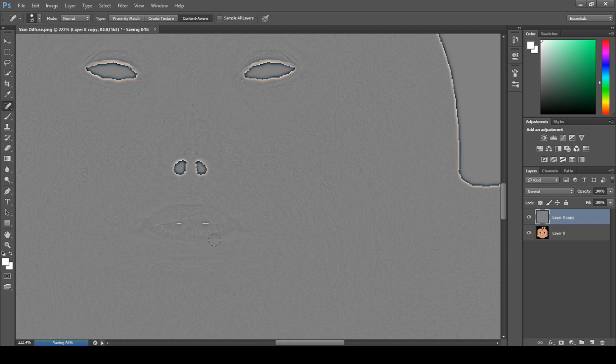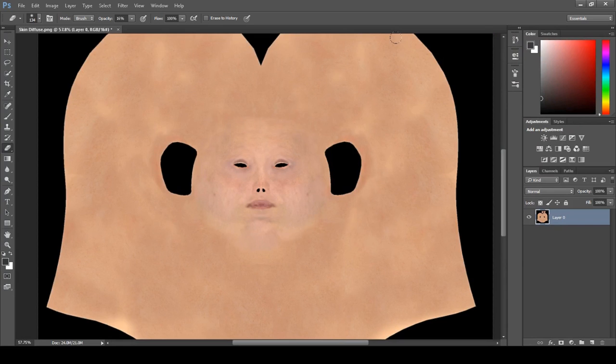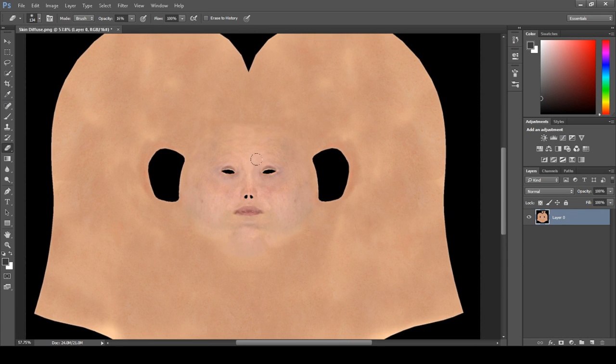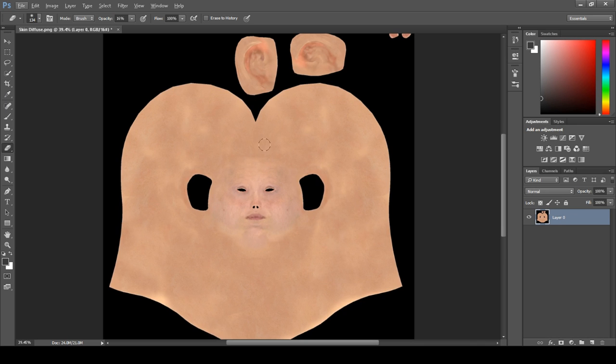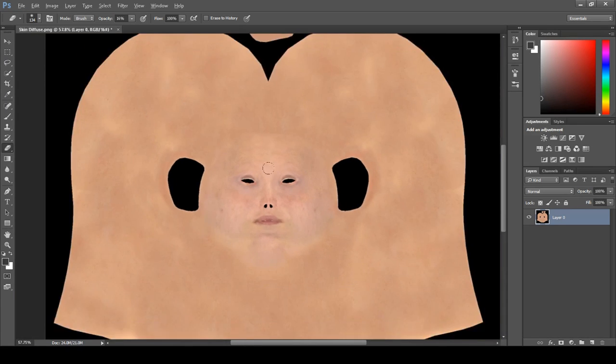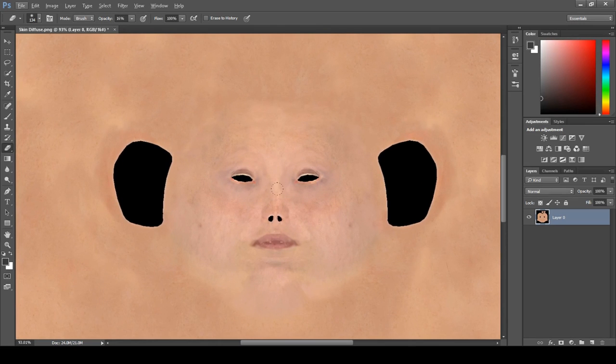So that's done, and now we can do our final map, which is the roughness map, and we can also do that in Photoshop. If you're not familiar with roughness maps, they work almost the same way as specular maps. It's just like a black and white map that tells the render engine where to make the model more or less shiny.